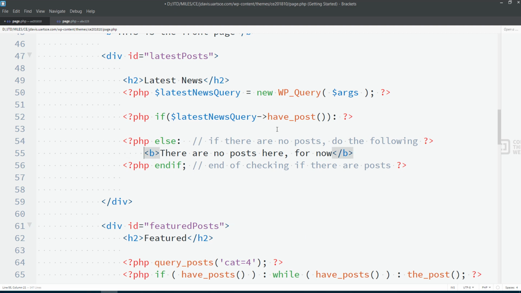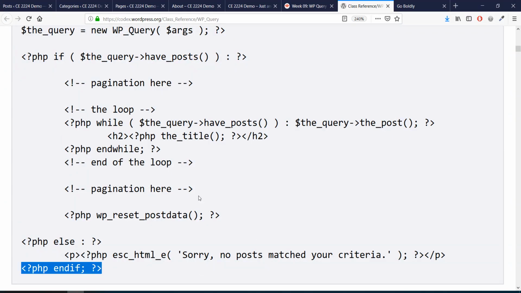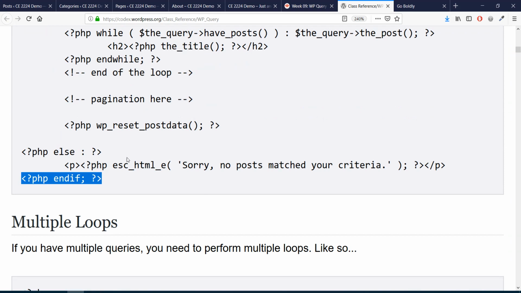So why did they have some PHP things? What this is doing, we have PHP escape HTML-E.